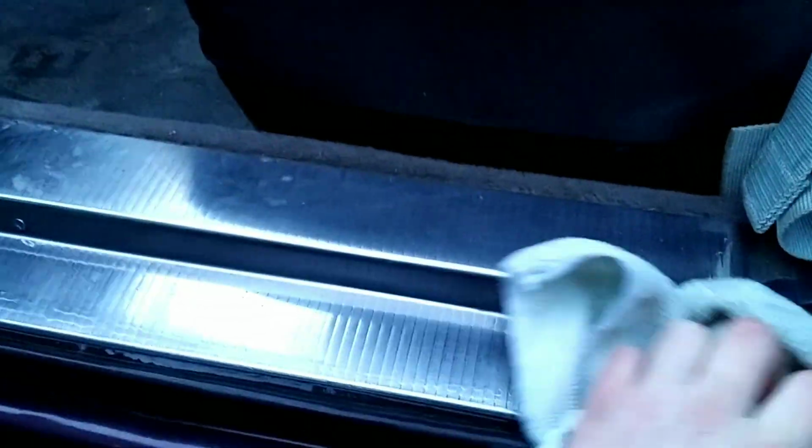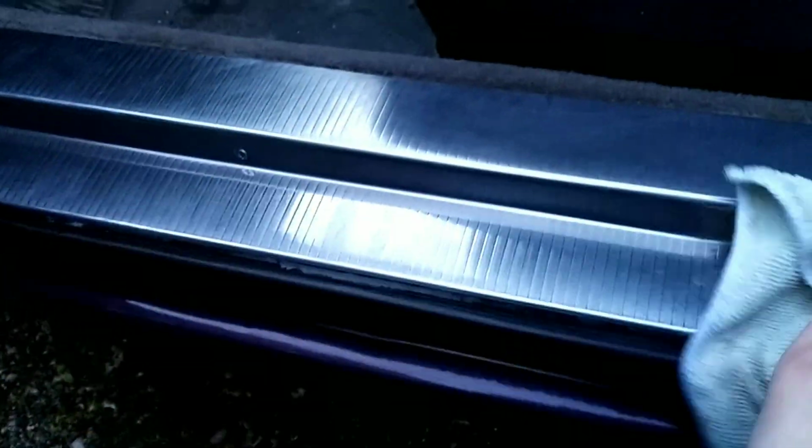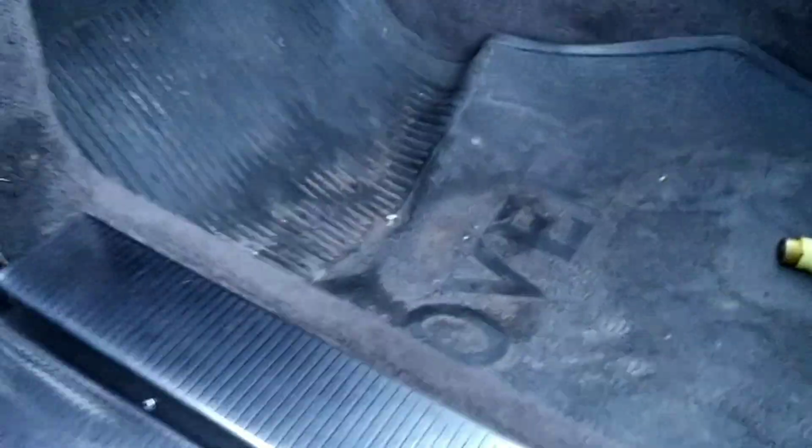So the moisture just sat in these places and rotted them out. I say I'm guilty as charged, in the sense of, I come home after driving him in the rain and he sits in the garage. I keep the door open, but he sits in a damp garage. There's not a lot I can do about it. It's that or sell him, and I ain't selling him, so I'm sorry, Mr Jenkins, but you just have to live with it.